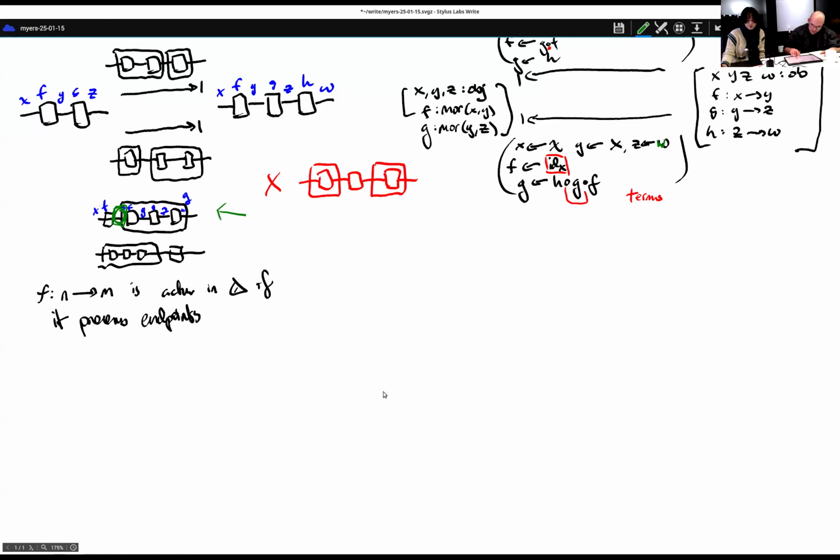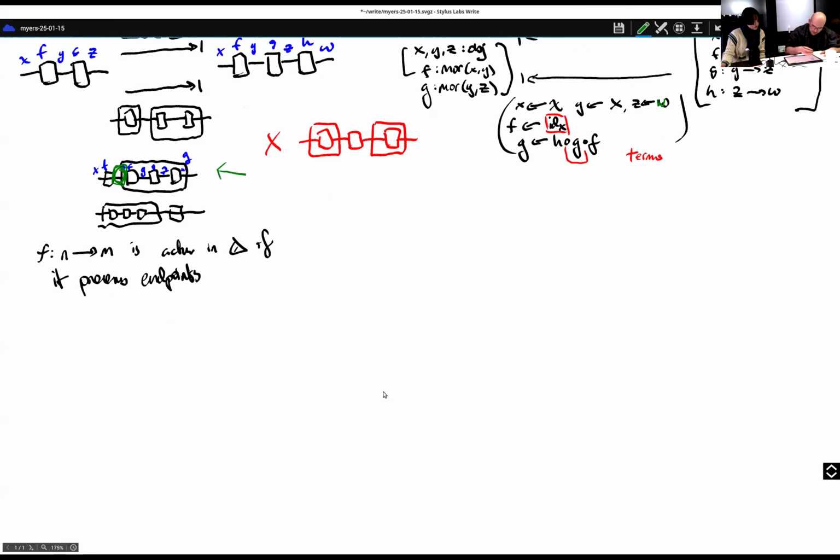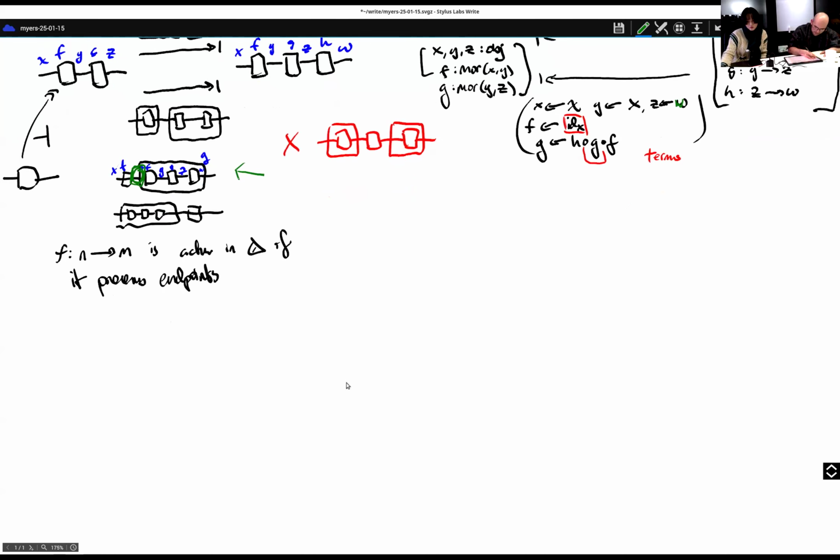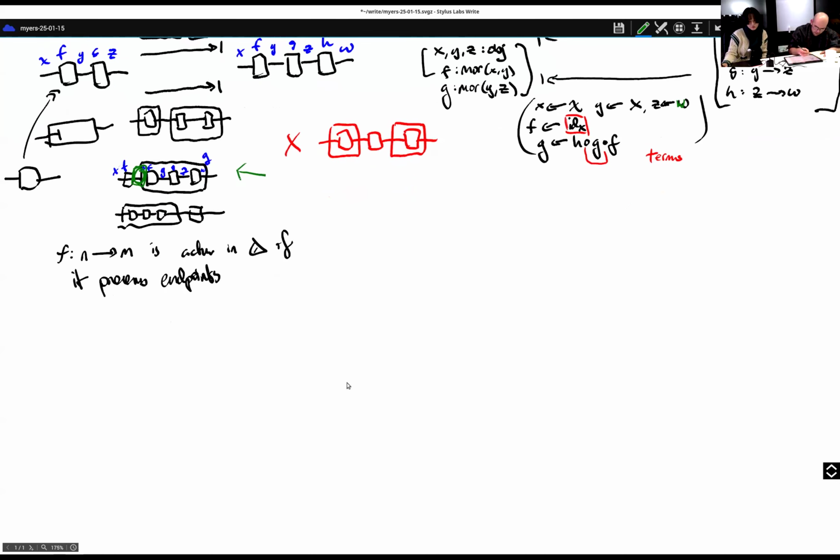So let me give you an example of that, which is: I'm going to take the composite with this active that I'm going to draw up here. There's only one, and it has to be the one where I put both of them together. Well, is there only one? Yeah, there is only one. And I have to do this one. Okay, right? And that, by the way, corresponds to just the pure composition of two morphisms.